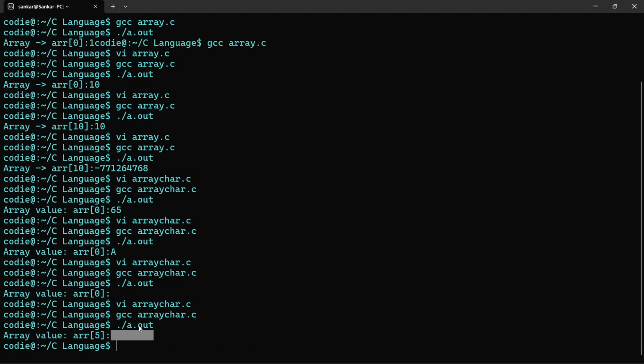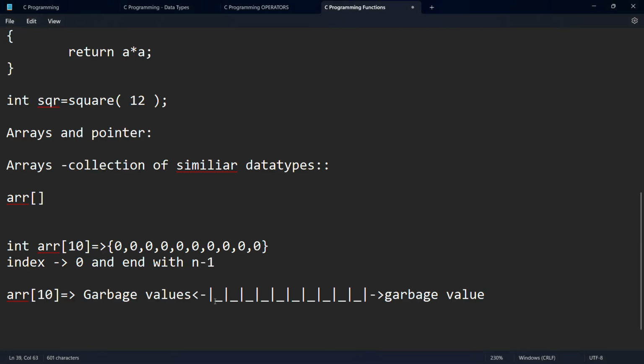So for that, since I already said, arrays are continuously stored from index 0 to n minus 1. Let's say the index values are 0, 1, 2, 3, 4, 5, 6, 7, 8, 9.